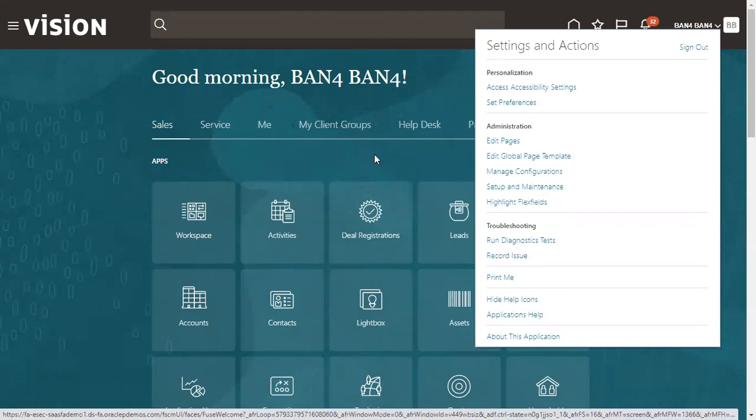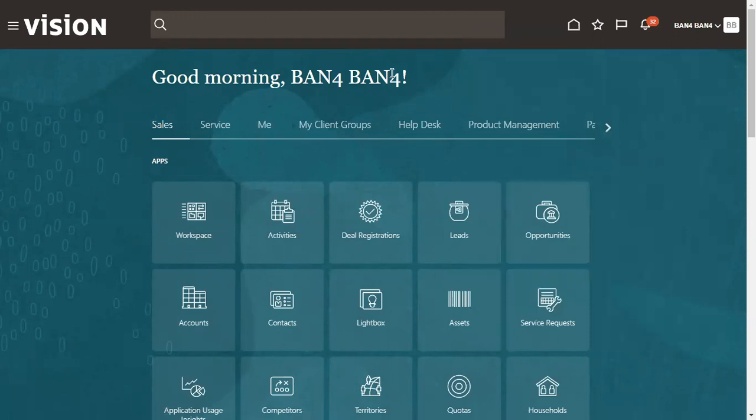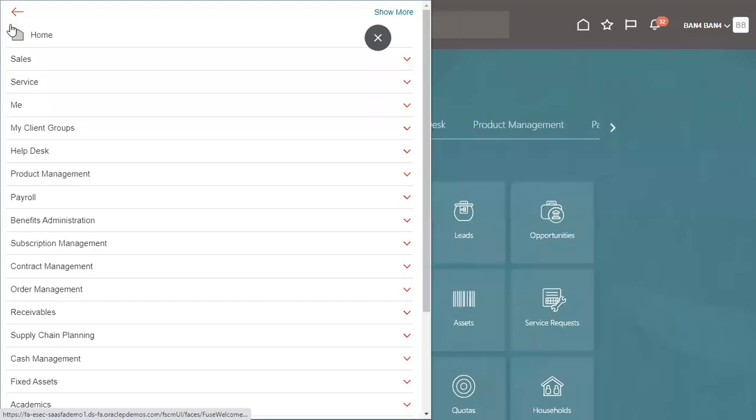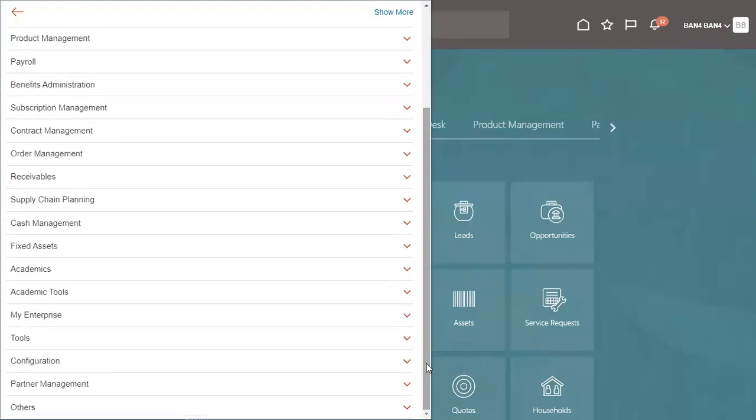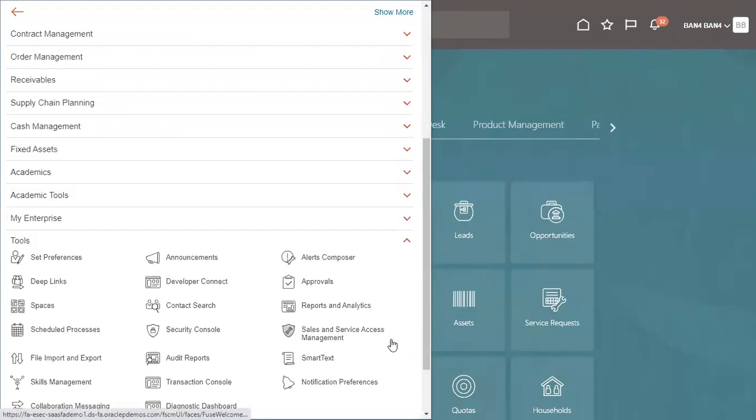Once we get an environment, if you want to create your own credentials, for example, you have received an instance from your client and they have asked you to configure your own credentials, let's go to Navigator and Tools menu. Once you go to Tools menu, let's go for Security Console. In the Security Console, we'll be able to find the user management and role management.